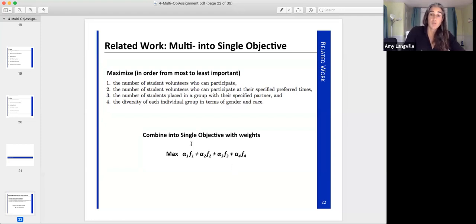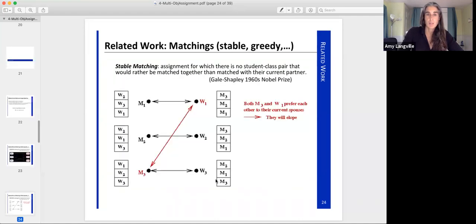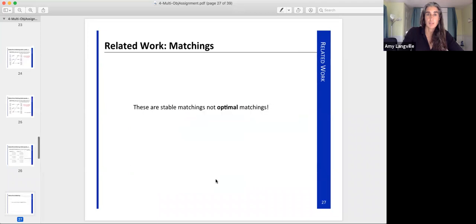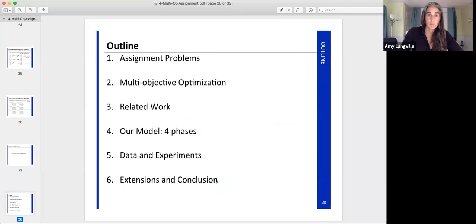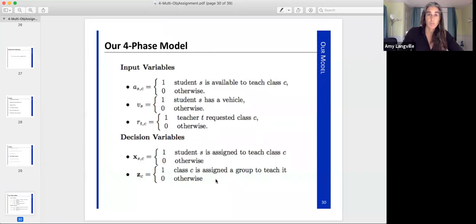So you could get those. If you did that, then you just lump them all together into one objective. This is not ideal, but this is a way to handle multi-objective problems. It's probably the most common way that folks handle multi-objective work, is they just lump it into a single objective. I think I won't do the stable matching. Cool stuff, stable matching is really cool, but we'll just stick with the multi-objective.